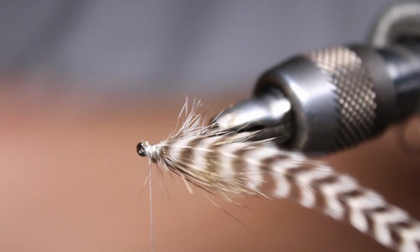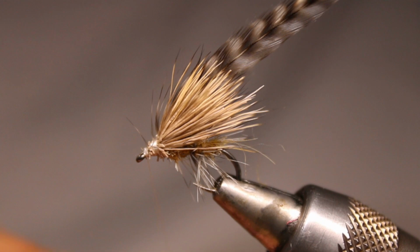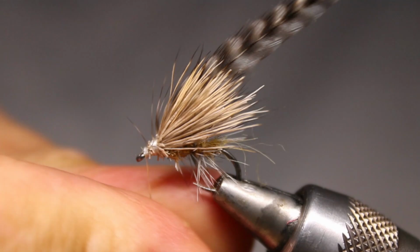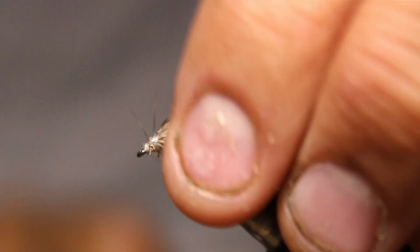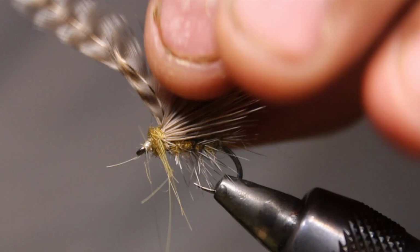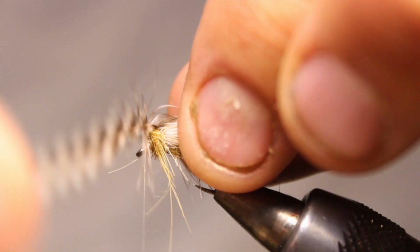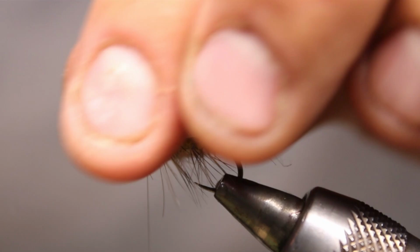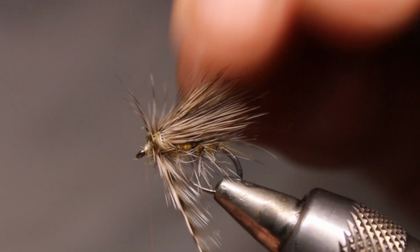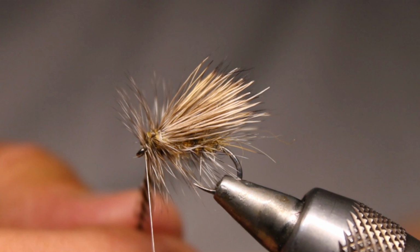Your little piece there. Take just the tiniest little bit of dubbing, that same dubbing, and this time you can just do it by hand. You don't have to do it in a loop. Just come back, go right over top of that there. Take your hackle, bend it forward. You kind of break the spine, and then train all your materials back as you come around. And one on top of each other, like one right in front of the next one. If you have a little bit of a gap, it's not a huge deal. You want that hair's dubbing to kind of poke through anyway. There you go. Tie that in.